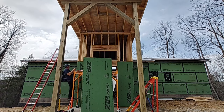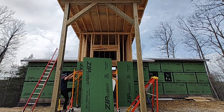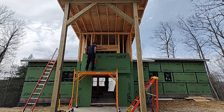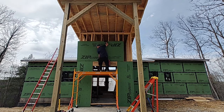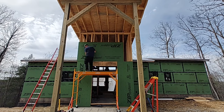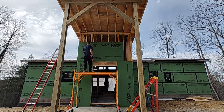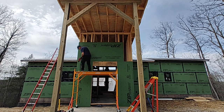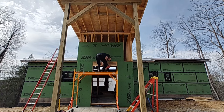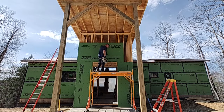I'm still a big fan of the zip sheathing. It's just easy to work with, and when you're building something by yourself like I am, it's very good for doing things in pieces. You can do one section of the house, completely tape it off, get it sort of weatherproof, and then go to another section and do the same thing — as opposed to trying to use house wrap to do one section at a time, which I think would be more difficult. Overall, just really easy to work with and as a product I can't imagine ever building anything again without using it.